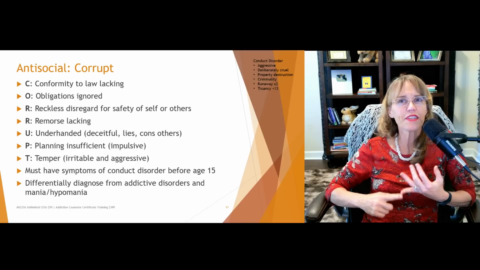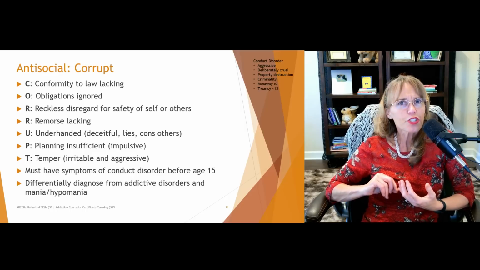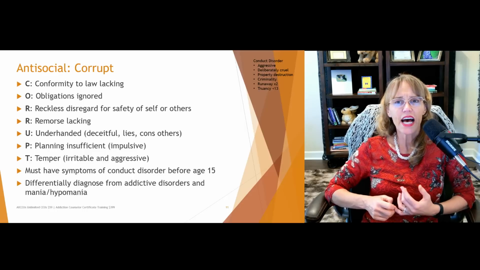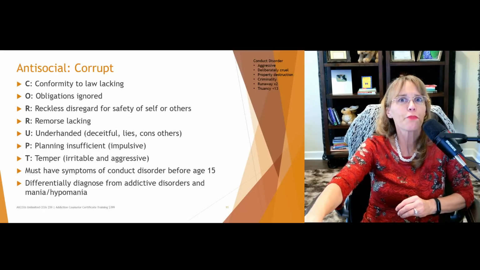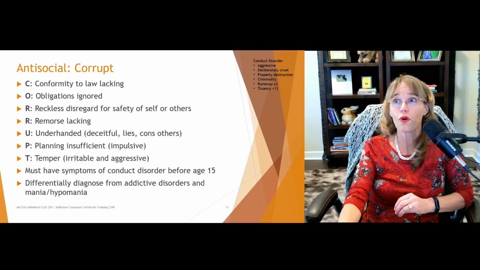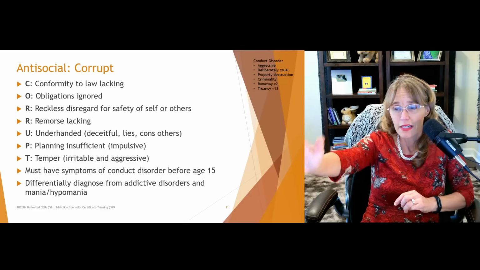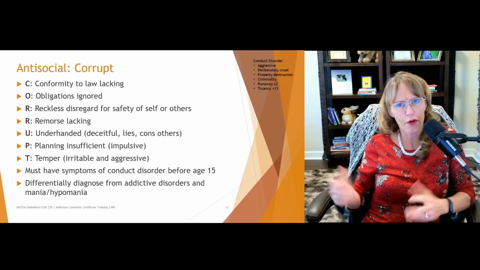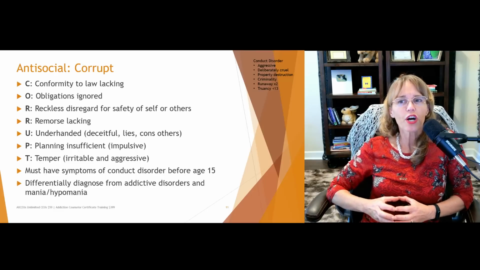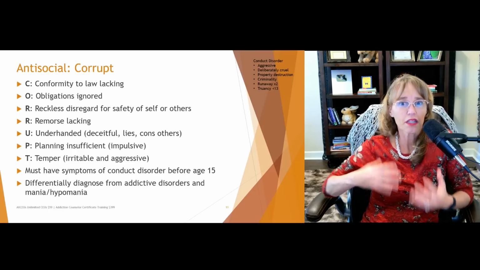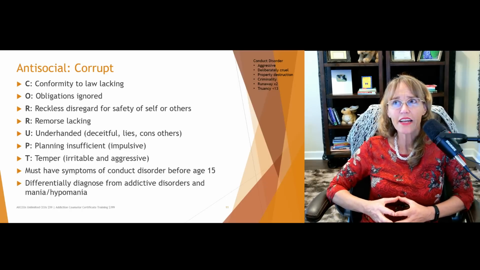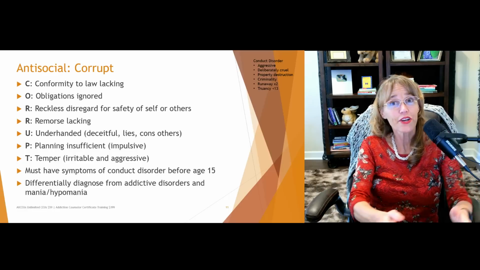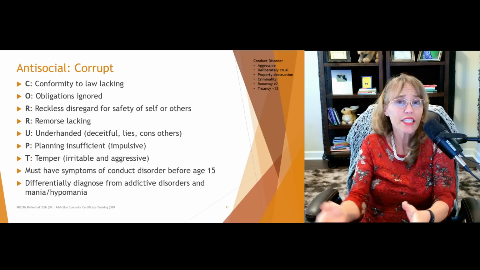Reckless disregard for the safety of self or others, that goes along with impulsivity. And oftentimes that disregard has to do with making the pain stop, whether it's getting drugs or being the most important drug dealer around. So you have infamy and you have power, whatever it is. But there's a reckless disregard for others' safety and a lot of impulsivity in order to get what you want, which is very common in children and a very common strategy. And if it's been working for them, then they're going to keep doing it. We don't change our behavior until it doesn't work for us anymore.